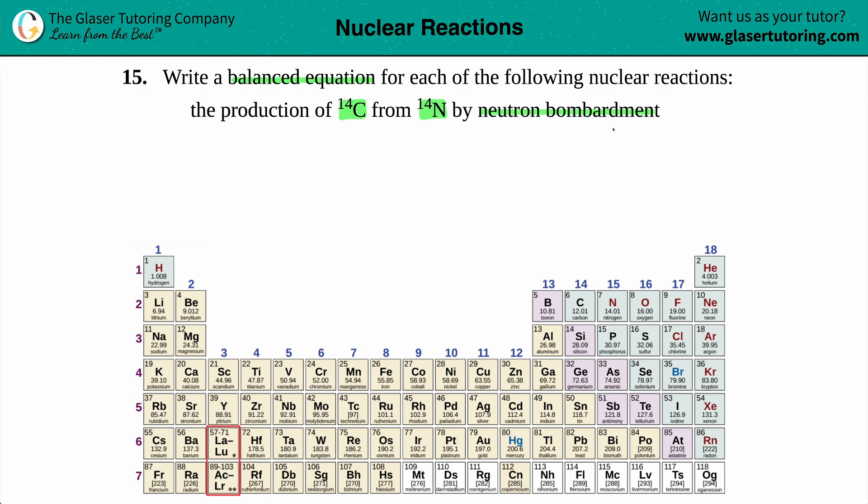Which means that we have to write everything in nuclide notation. Now, we just have to figure out, out of these two atoms, who's on the reactants and who's on the products. But if we look into the wording, they say that there's going to be the production of the carbon-14. If you're producing or you're doing the production of carbon-14, that means that this guy has to be one of the products, right, production products, which means that if you're producing this from the nitrogen, you already had this guy. So that means that the nitrogen has to be a reactant. So at least we know who's on the right side, the products, and who's on the left side.